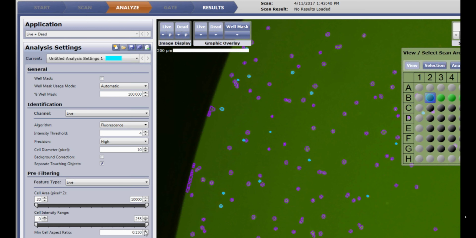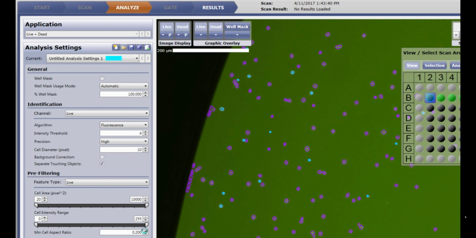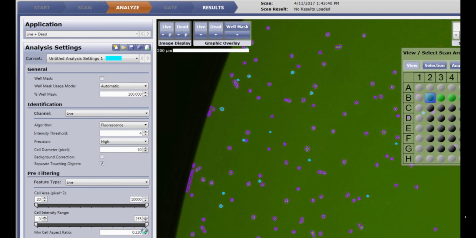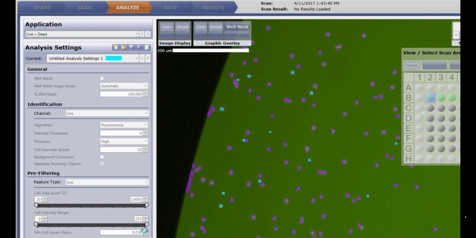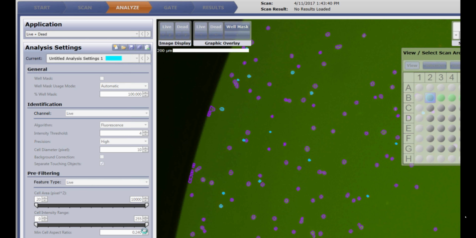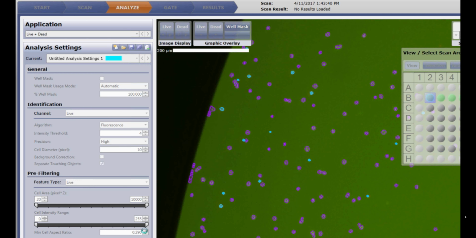There's a couple other ways you could get rid of these things, but I try not to grab too many parameters because it might confound other areas of the image. So I just know that the suspension cells are round and long objects we don't need, so we can get rid of it with this one parameter. All right, there we go. That's better.